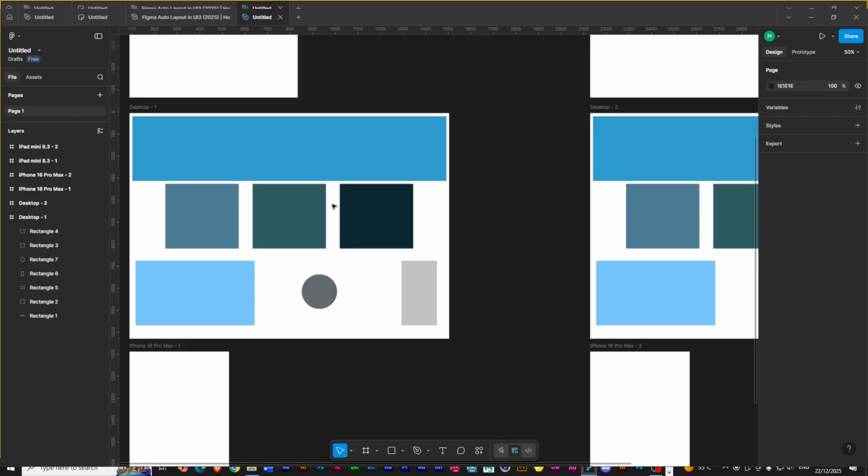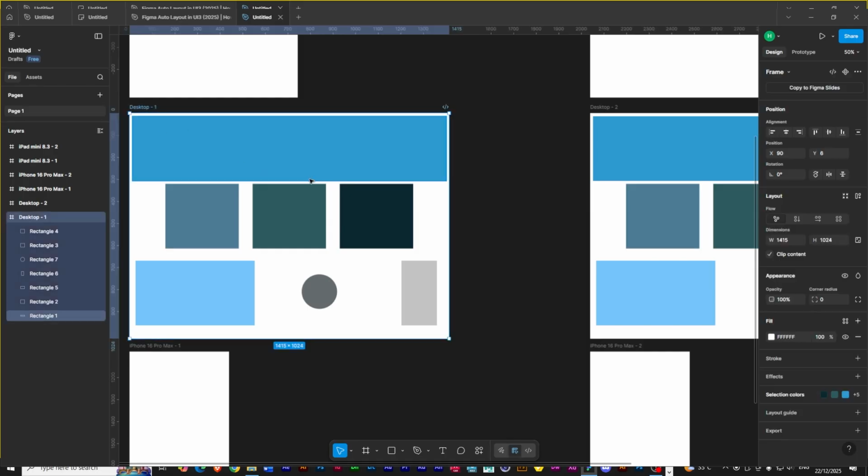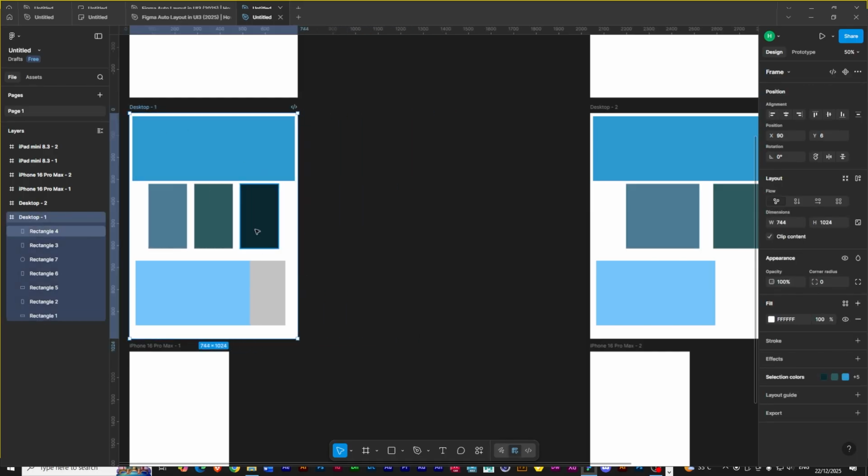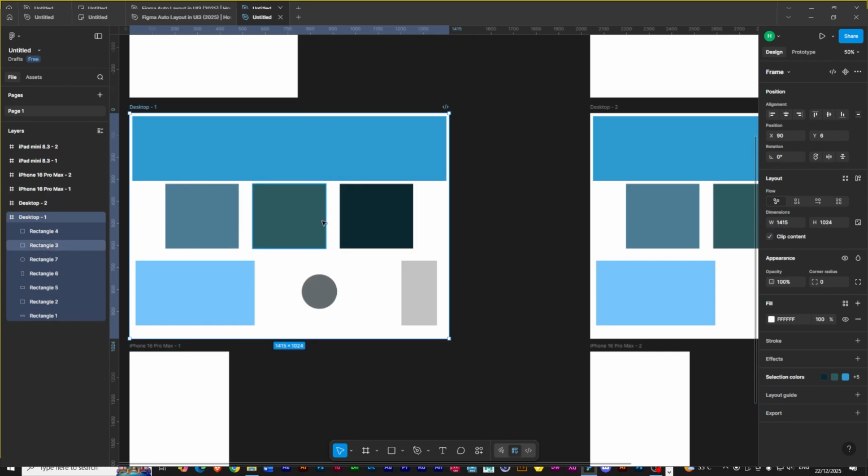Okay, but there's something a little bit more interesting than that, because this might not be what I want. Maybe in my design, when this folds, rather than this squeezing up, I want them to fall back and become vertical and not remain horizontal. So that's where we will now shift from being constrained to using something like an auto layout, so that this forces the elements to behave in a certain way.